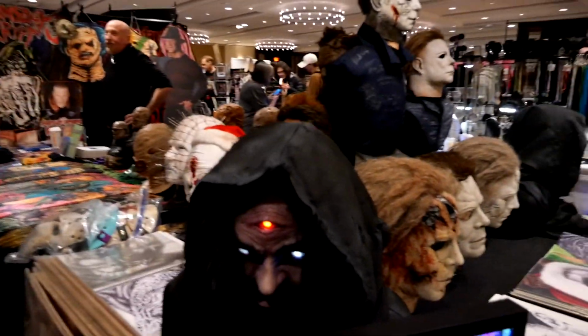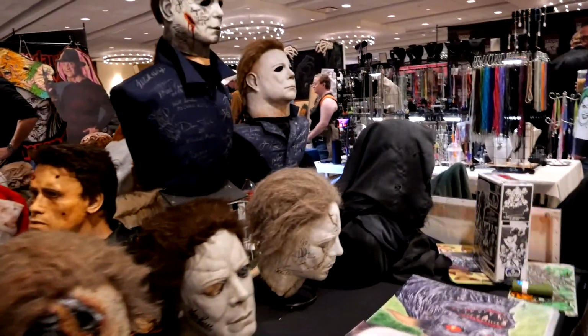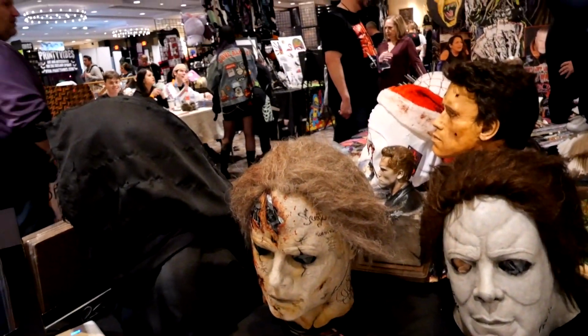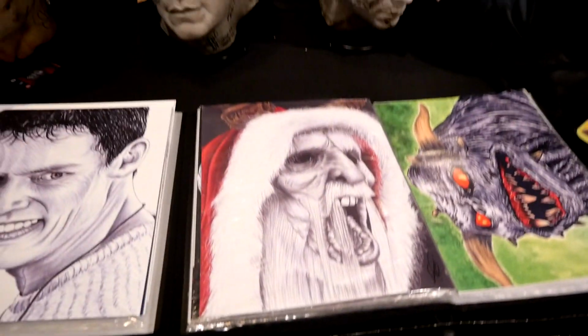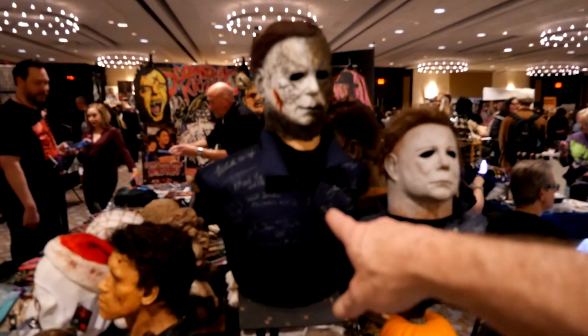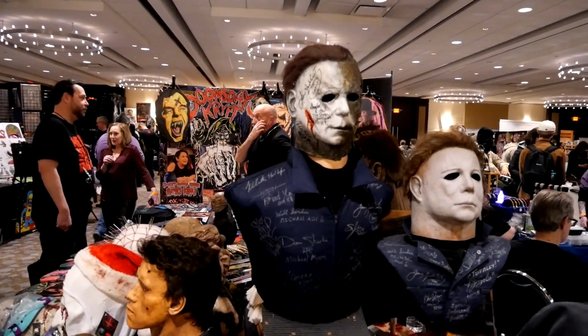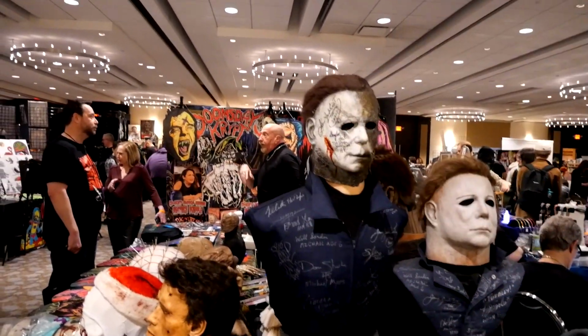I like this third eye guy here. There was somebody, I think last year when we came here, who actually had that costume. Is that Krampus? Yeah, Krampus. Somebody on my live stream wanted to know how much that thing was. It's not for sale. Oh, nah? No, but this one guy had one.